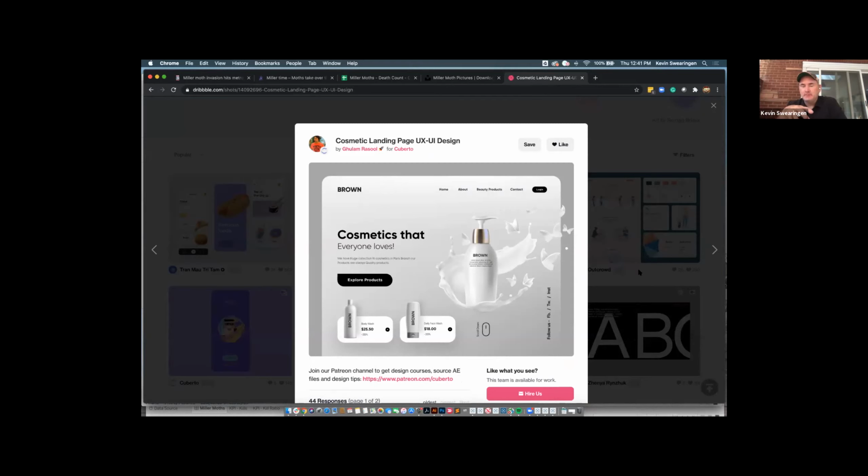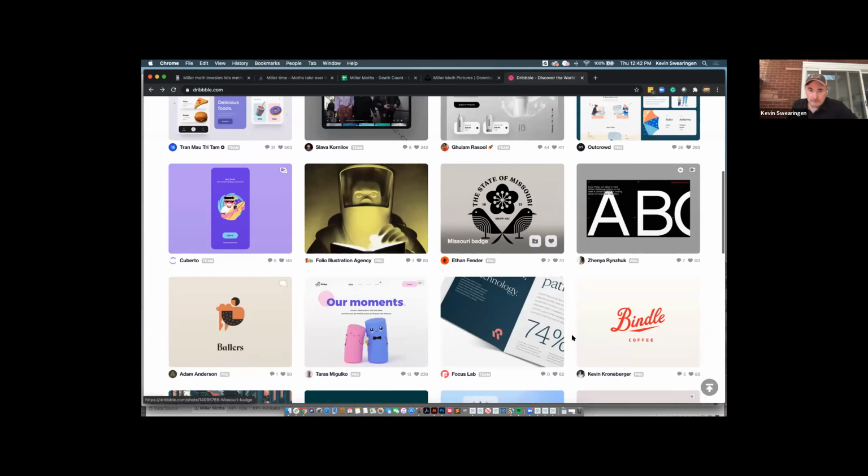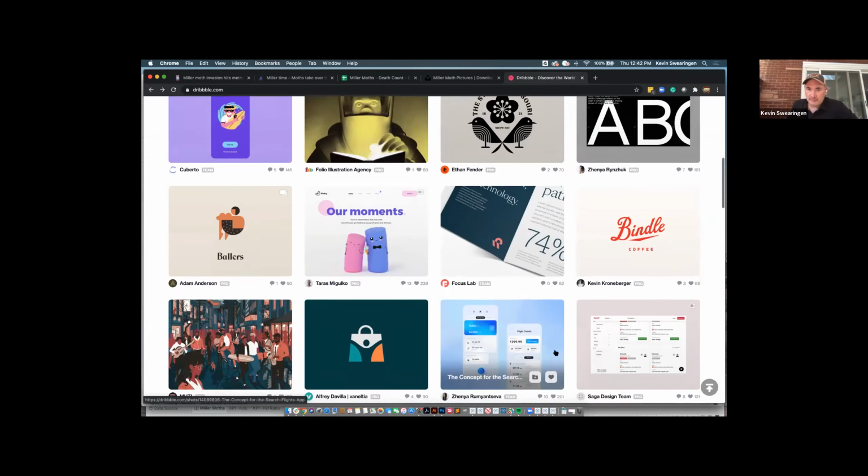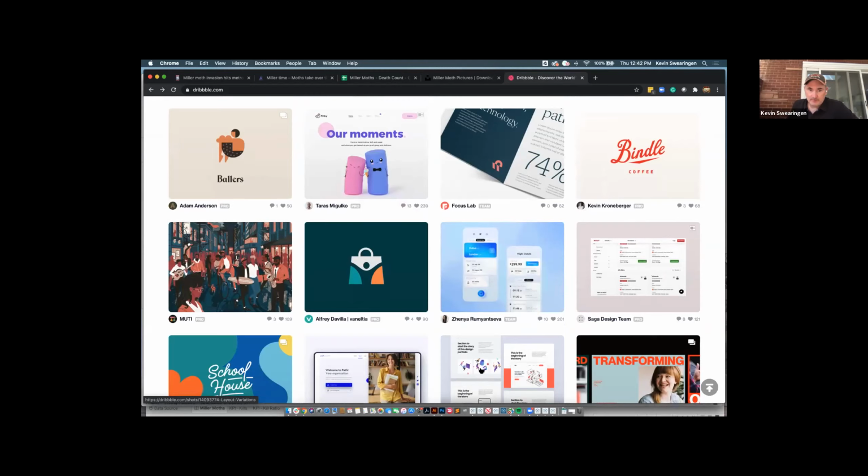If I employ this into my design, I'm not stealing from this artist. I'm kind of inspiring from it. If I took all the fonts, took all the buttons, did everything exact, you're stealing, right? But when you're inspiring, you're just basically saying, I like this look. I like this very basic black and white look. I like the little icon in here. So you can come here to find layouts and data treatments.